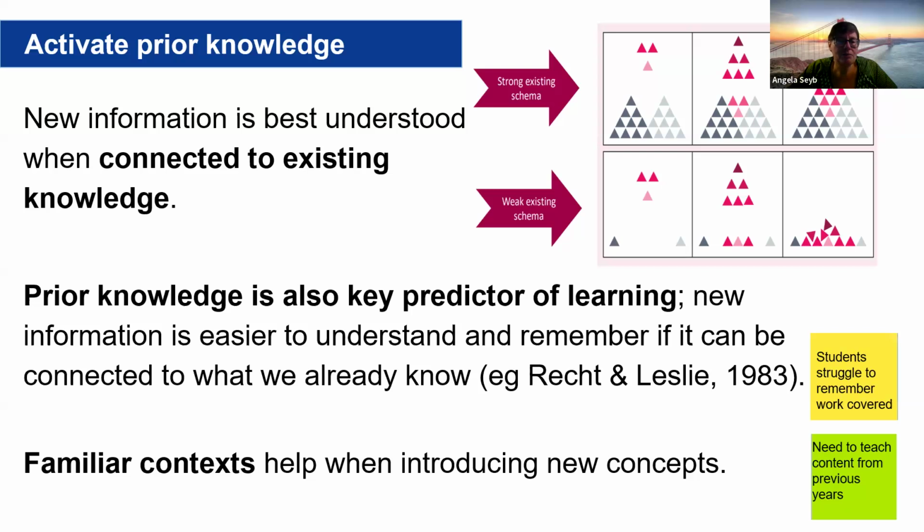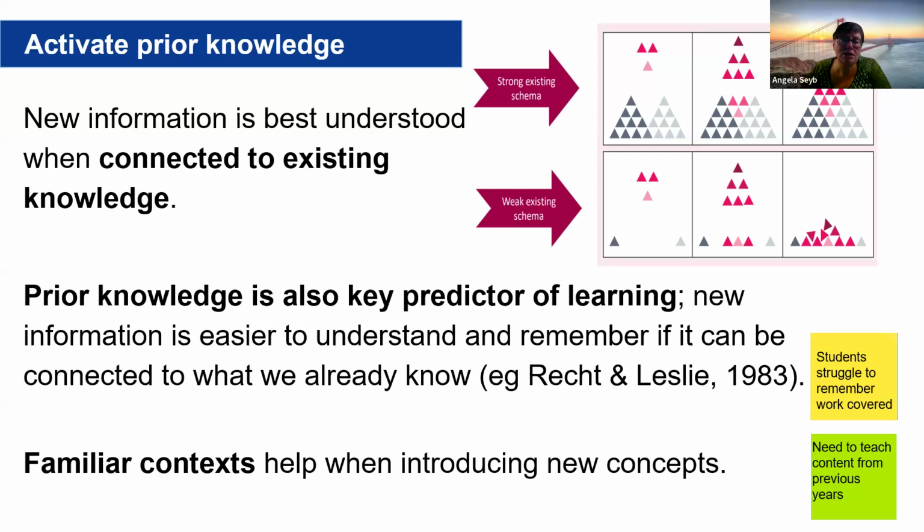One of the key things about prior knowledge and us activating it for our students is that if we are able to know that students have prior knowledge, it is one of the key predictors that helps us make sure that students are going to be successful learners in the future. So studies are showing us that if we activate that prior knowledge, we are going to build stronger connections, and the students will more likely learn the material that we are trying to get them to develop now.